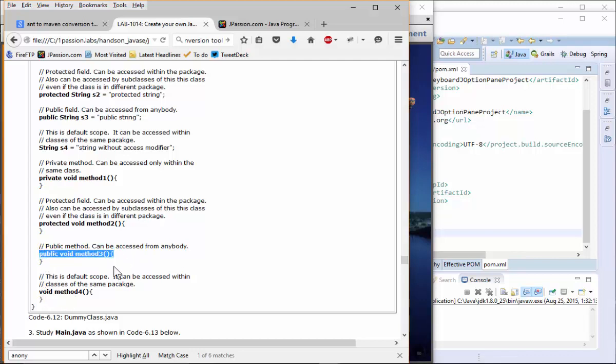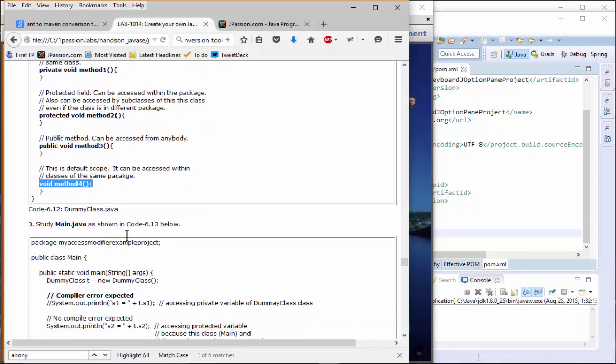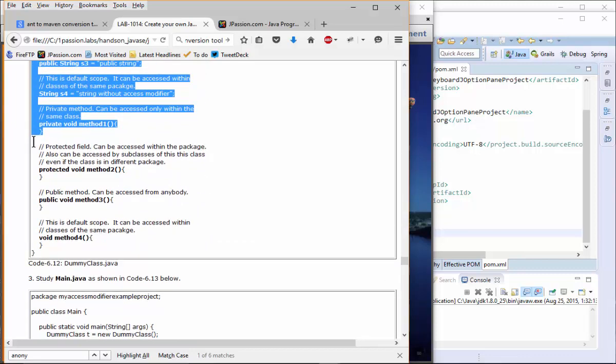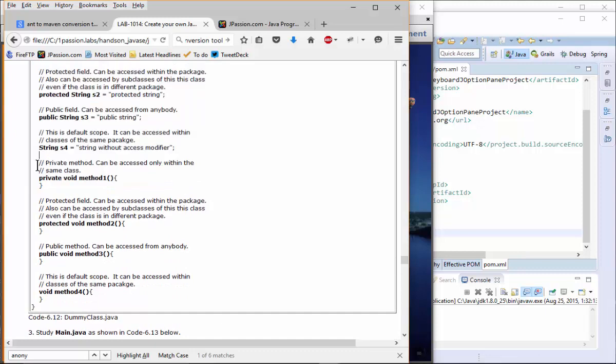This is the default access modifier, meaning package private. So we have defined properties and methods with all these different access modifiers.